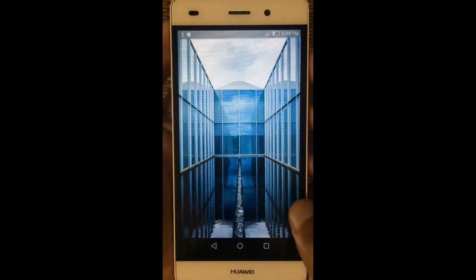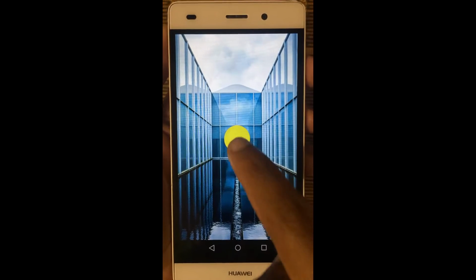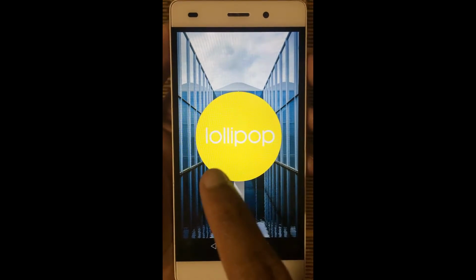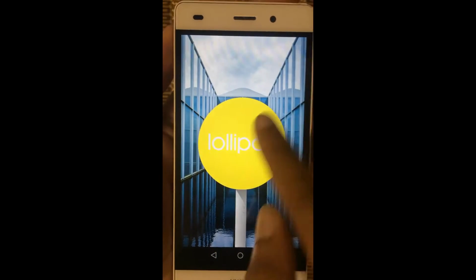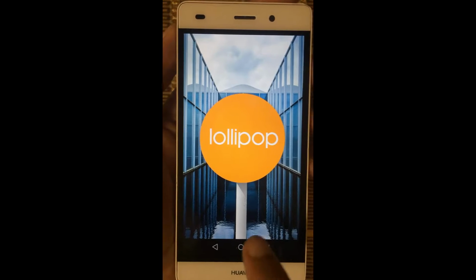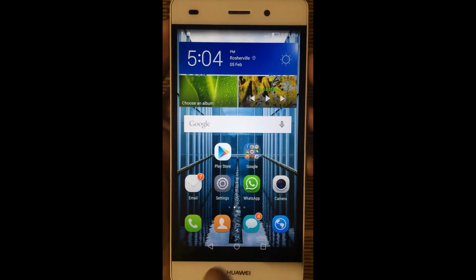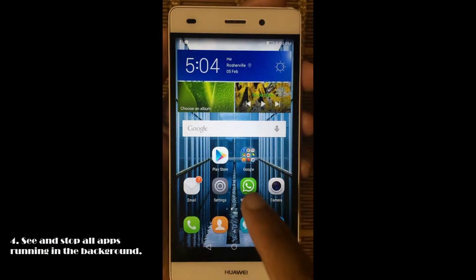Okay, 1 2 3, there we go. And then you go over to the box, and then you just keep pressing, then it shows a lollipop over here. And sometimes it's able to change colors, like so. Yeah, there we go. Okay, then the next one, guys, is how to stop running applications.